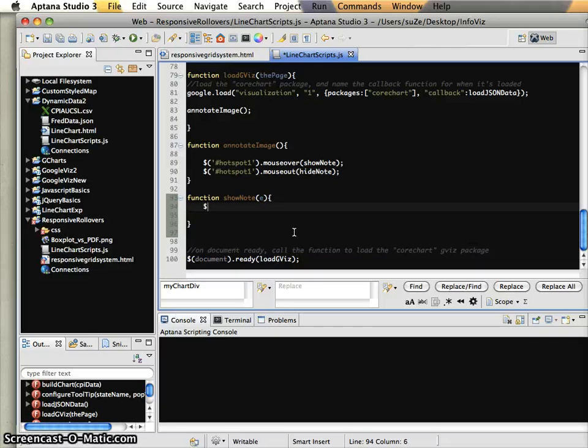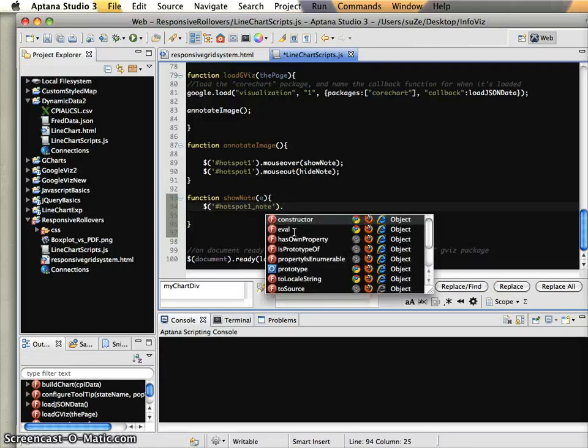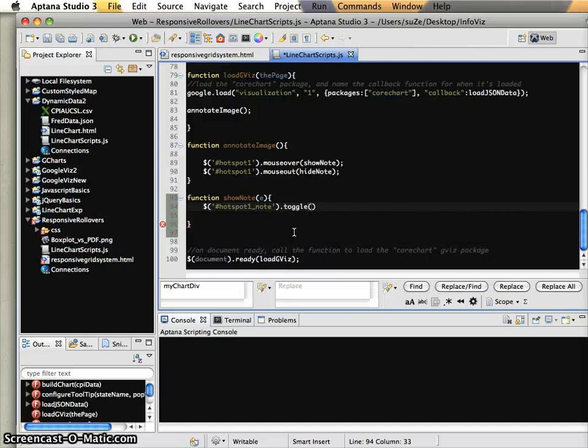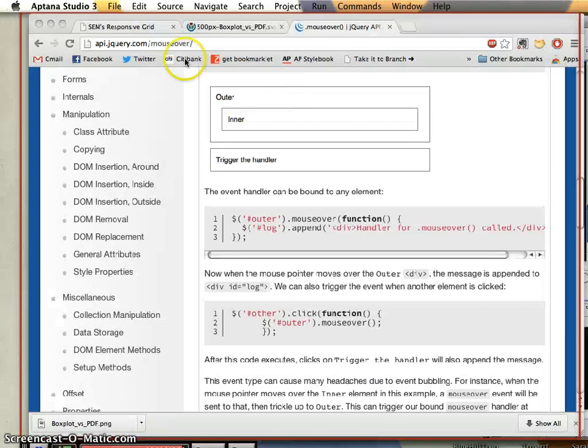So basically, I'm just going to say, okay, when you do that, I want you to go to hotspot1 underscore note, and actually I'm going to use a shortcut here called toggle.